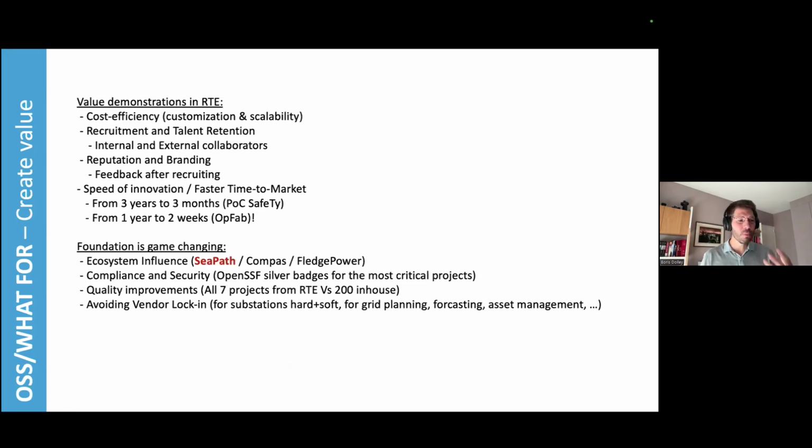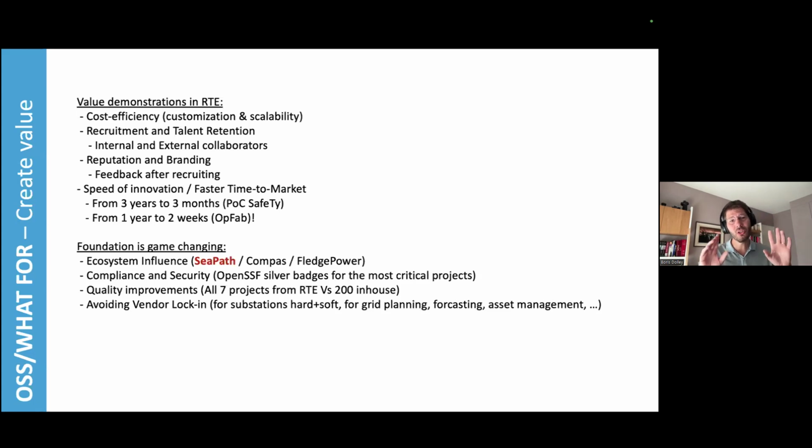But as an OSPO director, I have a lot of people in the company who come to me to say, hey, Boris, I'm addicted to open source. I won't go into any project that is more closed source for the company. What is the portfolio? So in the OSPO, you will find the best subcontractors and employees coming to you saying, okay, I want to stay in this ecosystem. It's not a singularity. When I speak to other OSPOs, it's a constant thing. Then there's the reputation of your company, branding, and feedback for all this.